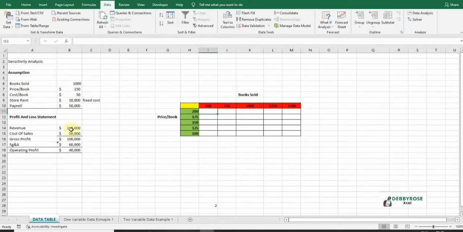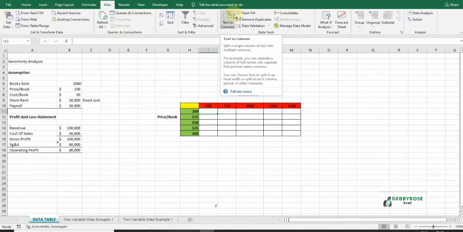So when you minus the revenue minus the cost, both fixed and variable cost, you are going to have $40,000 as profit. And now you're thinking, what would be the profit if I choose to sell this product at different prices? So this is what data table does. It allows you to try out different inputs and see how these inputs affect your output.